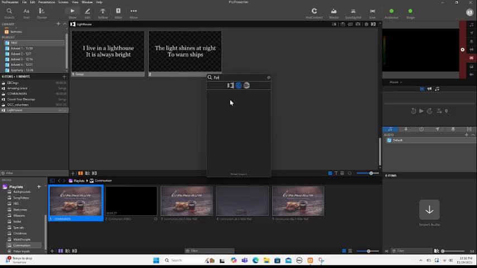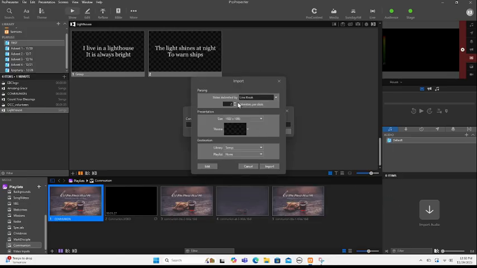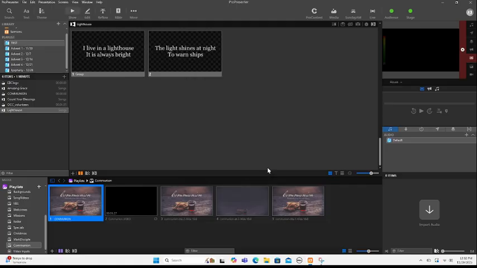Let's see, Father's House, or Father Abraham. Yeah, there you go. There's a song. Well, let's go with Father's House. It pulled up. So let's just go with this. It's there in the database. And so we match that up with our hymnal. Those match. So we import it. By default, it does the 2 lines. Okay. And it imports. It's going to take it to our songs.